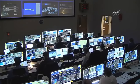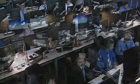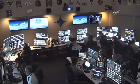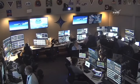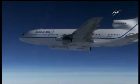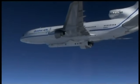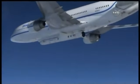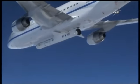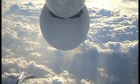And this is Launch Vehicle Data Center 3, where the Orbital ATK team is located. That is where our launch conductor, Adam Lewis, is located in the second row, and in the first row, Steve Hollow, who will be our flight commentator after launch. And this is Launch Vehicle Data Center number 2, where our NASA engineering team has been following the state of health of the Pegasus rocket leading up to its launch this morning. And the chase plane flying below the L-1011.